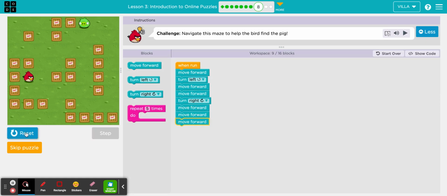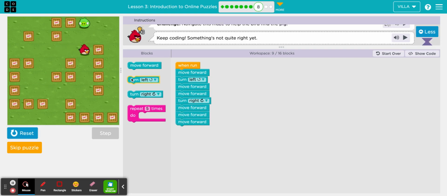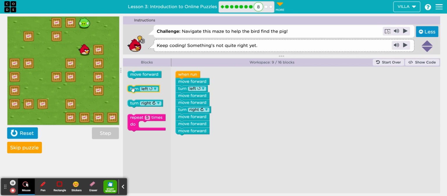Reset and run. After he turns, you watch him take 3 steps. 1, 2, 3. Well, now his eyes are looking at that TNT, so we're going to do an opposite turn again. First you turn left, then you turn right. So this time we're going to make him turn left. And once he does that, he will be facing the pig. So at that point, he just needs to take 2 more steps.